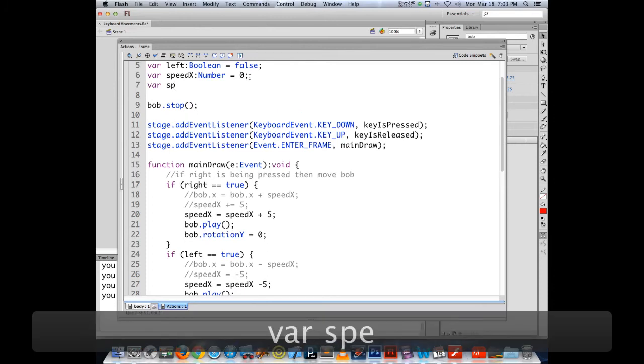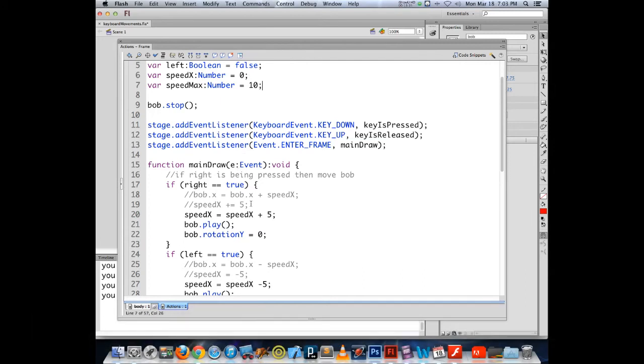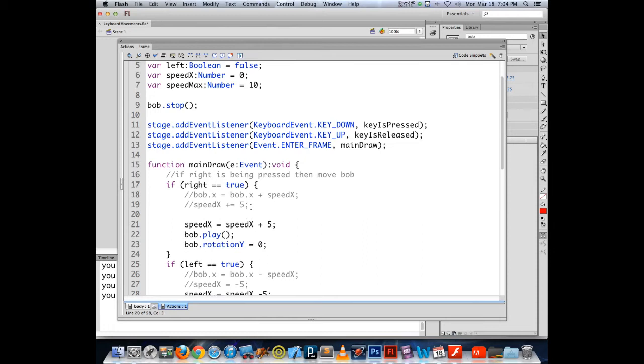Var speed max, and at this point I could say something like 10. So what this does when we have a speed limit is we need to check.